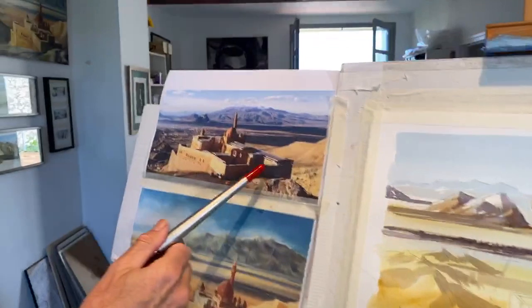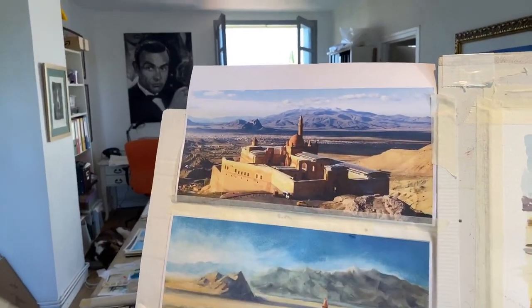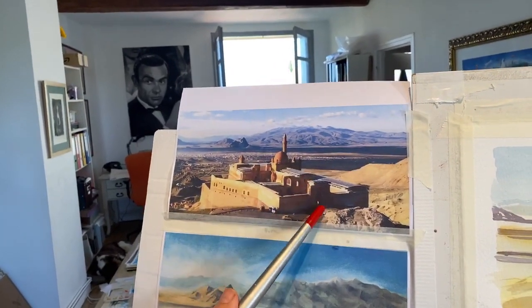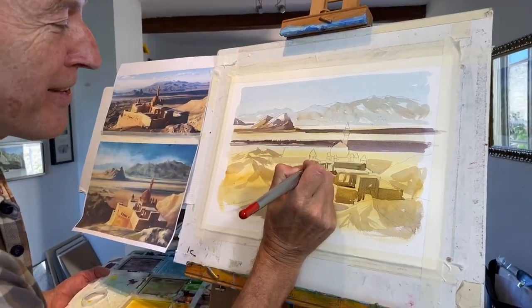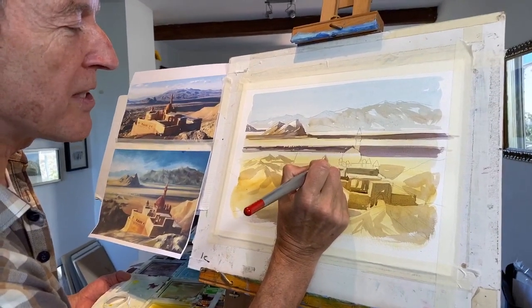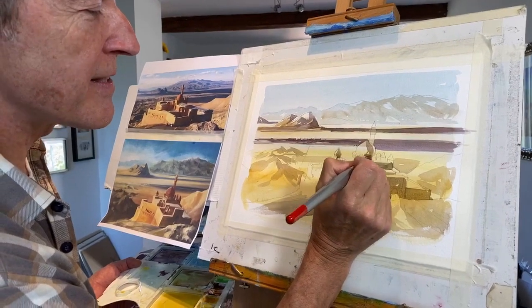Which seems to be quite a reddy brown, which you... Ooh! I haven't used any red yet. I might do. This will be redder. Don't worry. Okay, I'm going to put a bit of red in now. There we are. Sorry, I'll stop heckling. Right, here we are. Try and use a reddy brown if you can. There we are. We're just putting those shadows in. I'm just going to put a little bit on there.